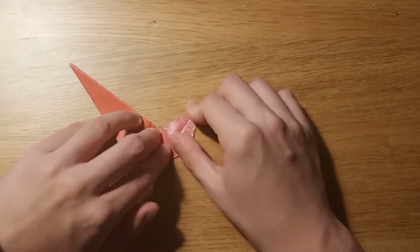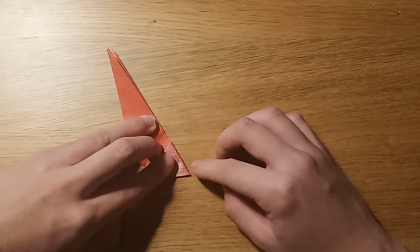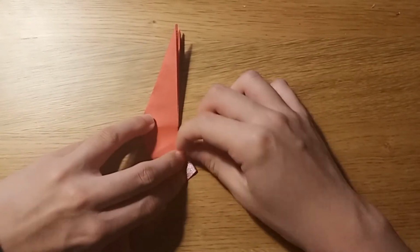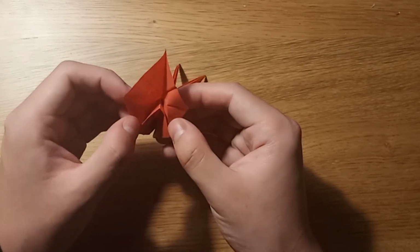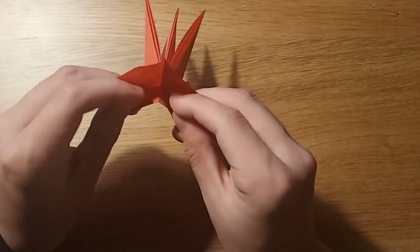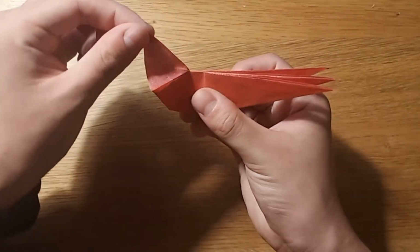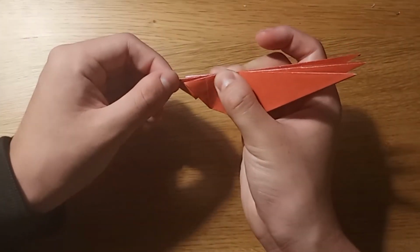So once we have this, make sure everything's nice and flat, and along this bottom line, fold down and crease. Fold an angle bisector between here and here. Crease and unfold. Now we want to crimp this down, so open the front like this, valley fold the base creases down, and now from the top we want to valley fold these creases such that the head will crimp down like this.